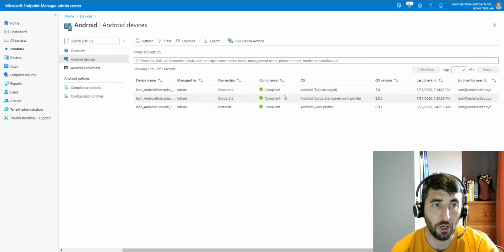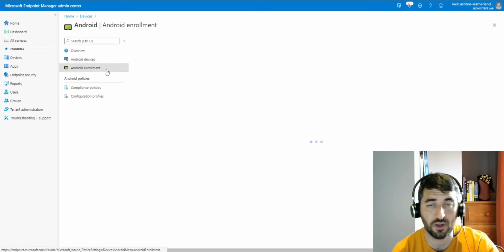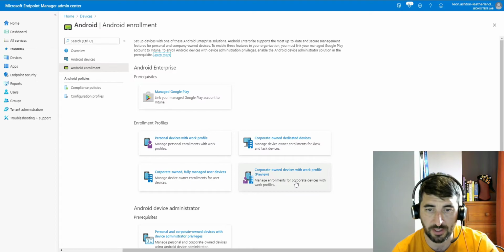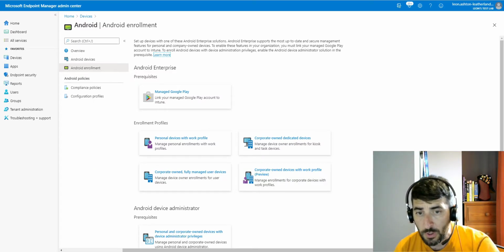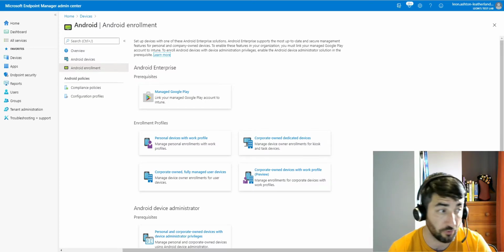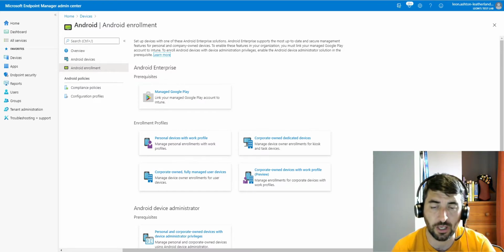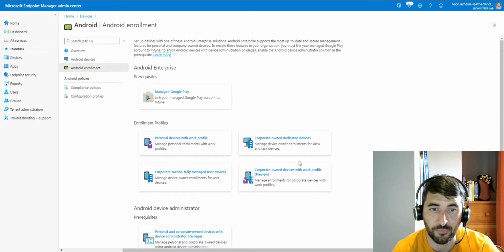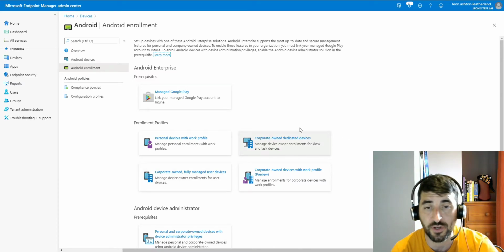Okay, so how do we enroll a device in this fashion? If we go to Android enrollment, I'll show you where this functionality has been added. It's just down the bottom here: corporate owned devices with work profile. As you can see, it's been badged with the preview feature, so it means not all functionality is available yet. There's no app protection available yet on the platform, but it gives you conditional access, app management, device actions, device compliance, configuration and enrollment. So it's a good start. It gives you the ability to start testing these features. Really rounds this Android Enterprise feature set very nicely within Intune.